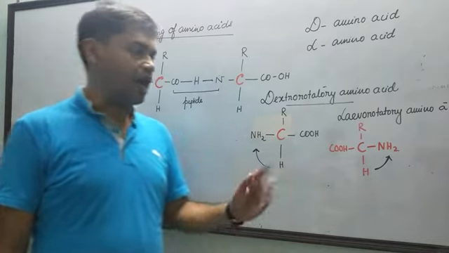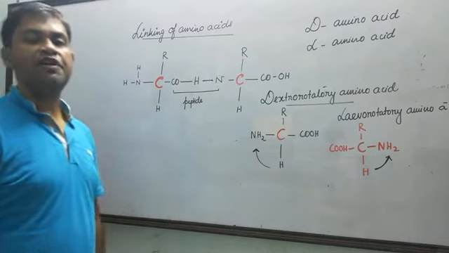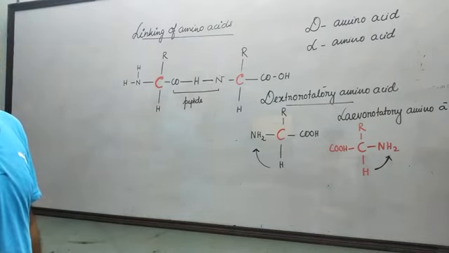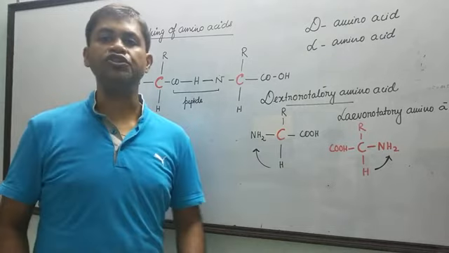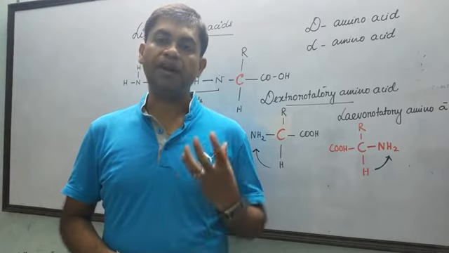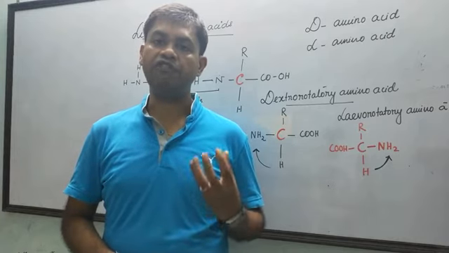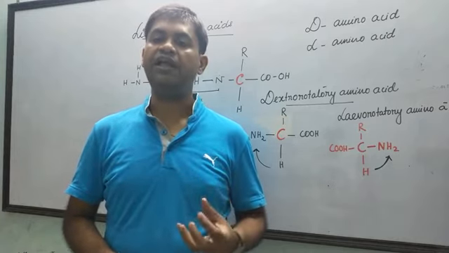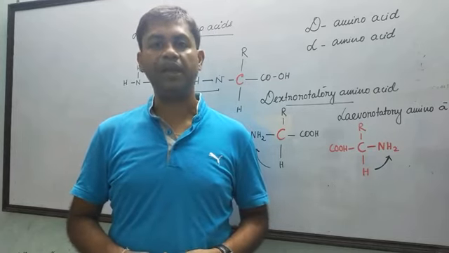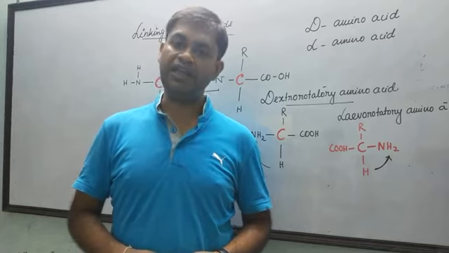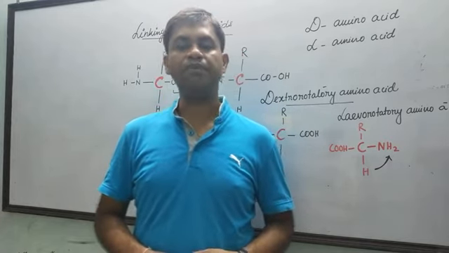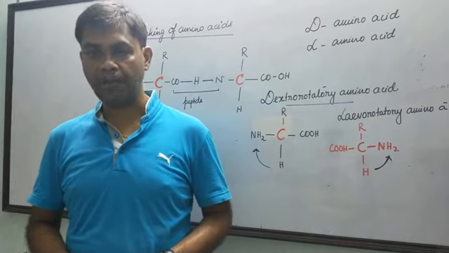Clear? Now we will discuss the functions of the amino acid. Is it clear? So functions of the amino acid क्या है? जैसे कि तुम्हें पता है, प्रोटीन जो हमारे जिंदगी के लिए, हमारे स्ट्रक्चर एंड फंक्शन के लिए अहम चीज है, they are basically made out of the amino acid. Amino acids are the building blocks of the protein and they join with each other to form the macromolecules of the protein. So protein बनाना amino acid का सबसे पहला काम है.